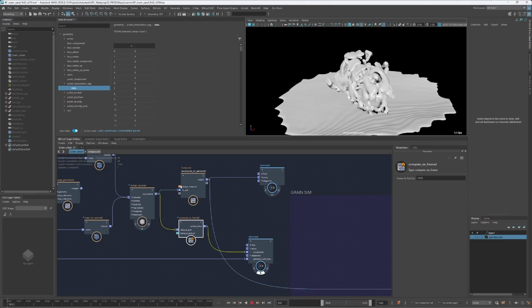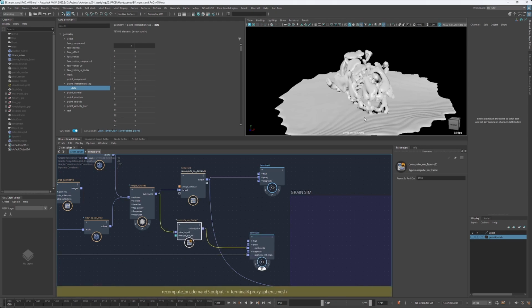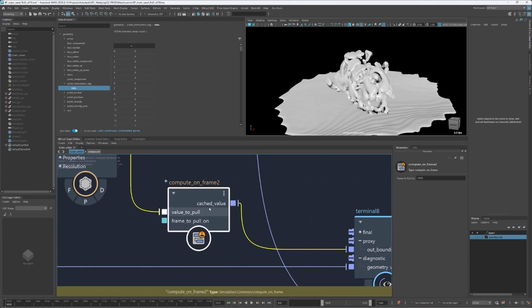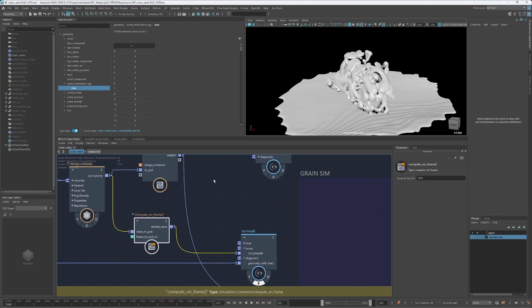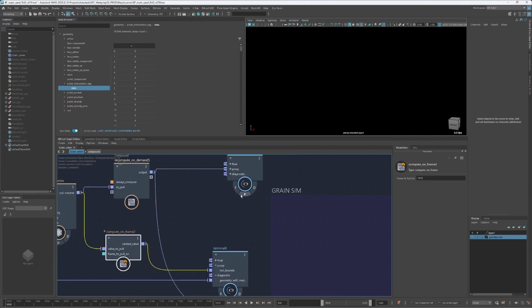So the way that this works is different. This is good for freezing, nothing wrong with this, and you can see it has this lab tool label, so this might change in the future, but it's a good node. Now the way that this one works, there is no real computing on any frame.